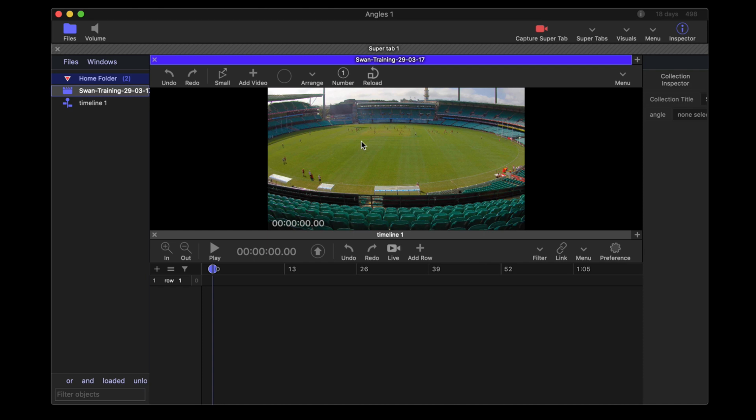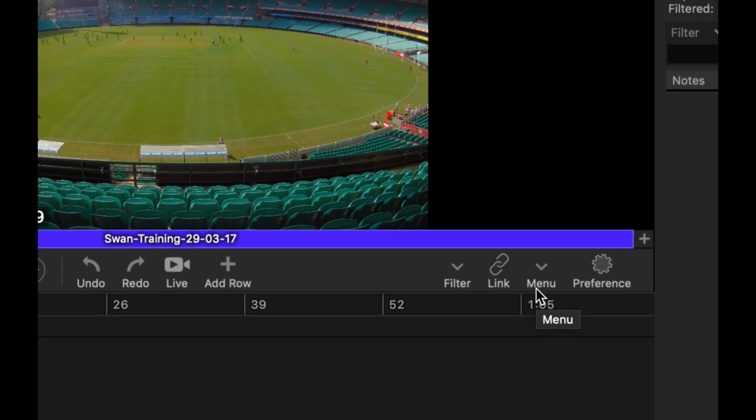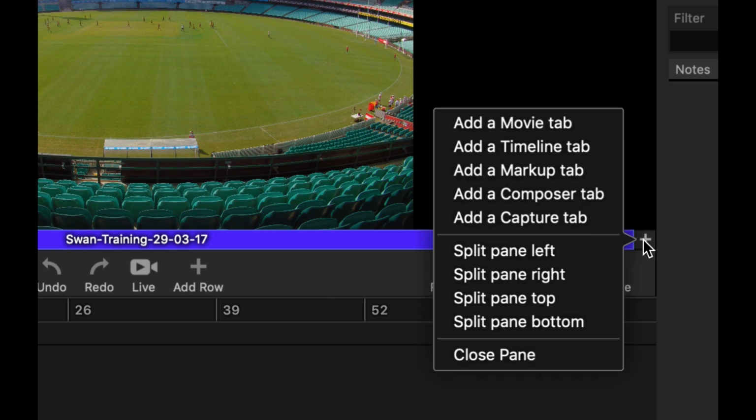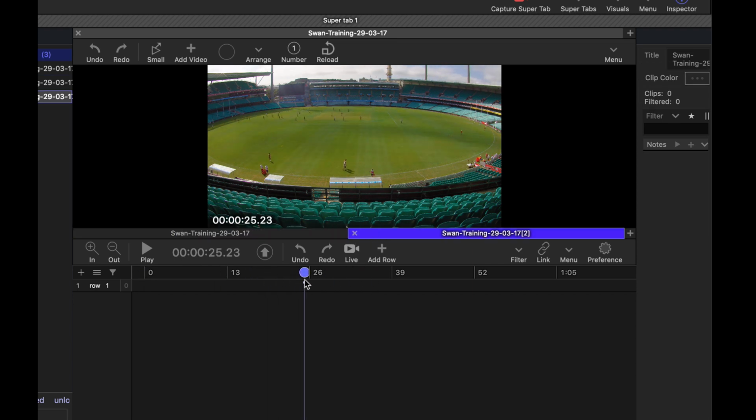I just want to chat about how you use and open those files within the structure that Angles is presenting in the window. I'm going to link my timeline. And away we go. Now, if I wanted to create a new file, I can do that by clicking on any of the tabs. There's a plus button on the right-hand side, and I can create a new file. So if I wanted to add another timeline, I can click on that, and then I can link it. So you can see that we're now setting up for multiple tabs inside of the views.